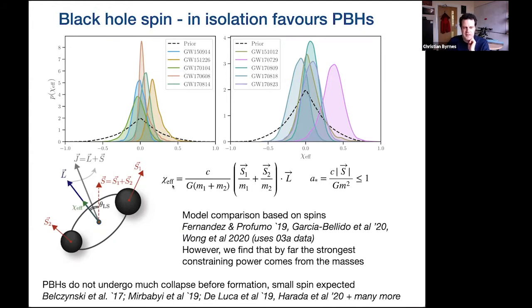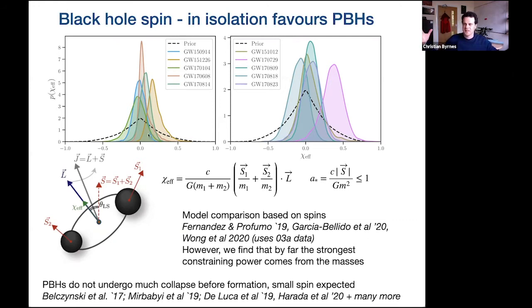And so this chi-effective parameter can be between -1 and +1. And for the vast majority of the events, not all, but the vast majority, it's consistent with zero spin, which itself is then consistent with both black holes not spinning at all. It's also consistent with other alternatives where the net spin adds up to zero, but the simplest, perhaps, explanation would be that the black holes are not spinning.